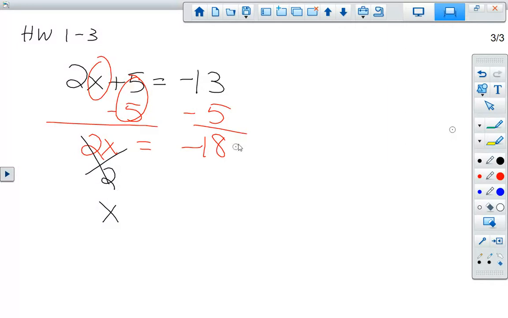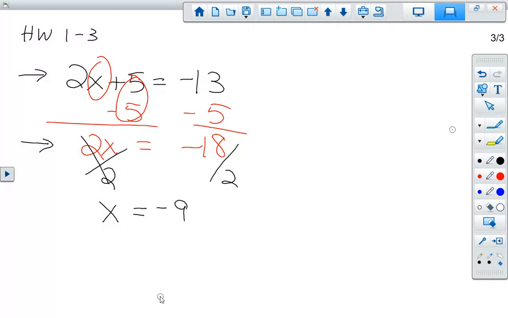Keep track of the equal sign. All right, you don't want an equal here. Some of you are putting extra equals. You don't want the equal right here. You want the equal to be these spots where you're taking the original equation and you're trying to write it in a simpler way. These are all equivalent, meaning the solution to this is the same as the solution to this, is the same as the solution to this. And then this one makes it real clear that x would have to be negative 9. So that's kind of the underlying plan.